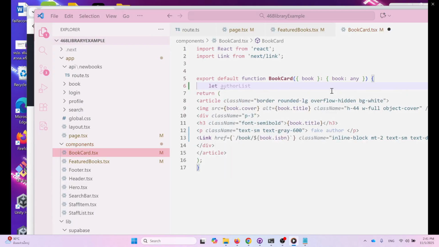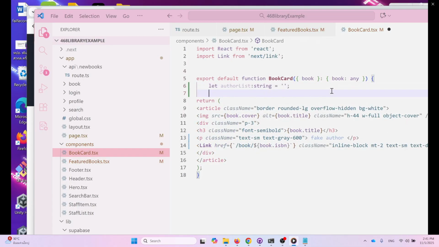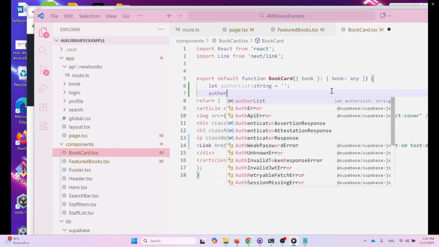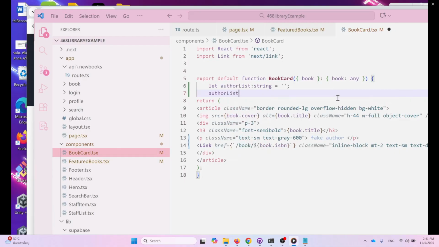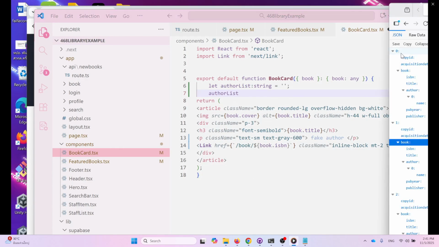Then I'm going to join them to create a string. So let's make a variable first to store that. Then we're going to assign the value to our order list with the map, map the array, and then join and assign the value to it.